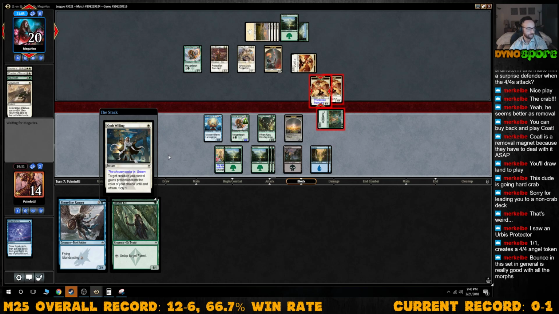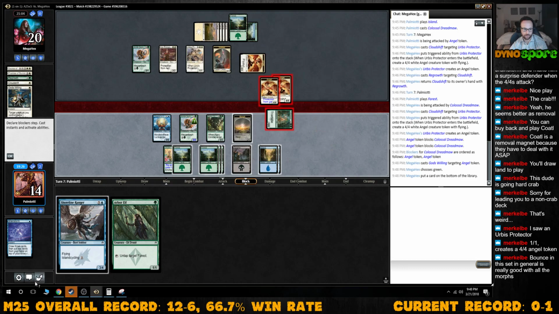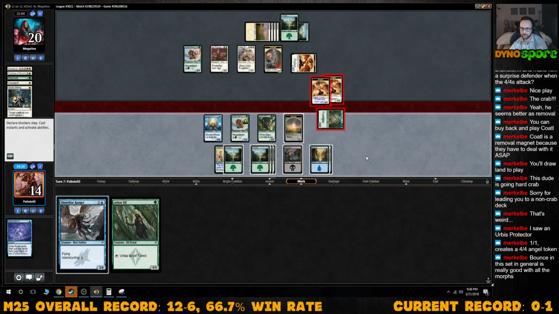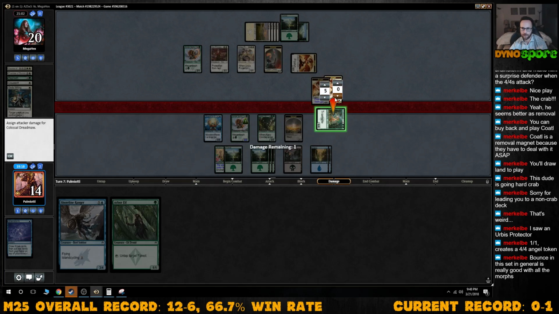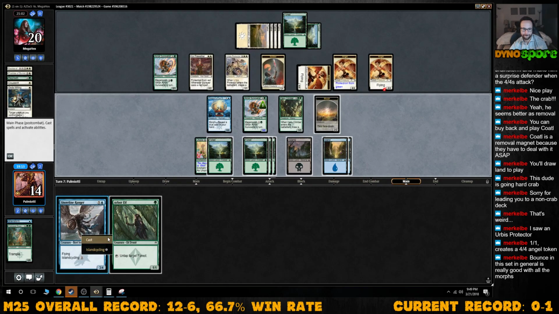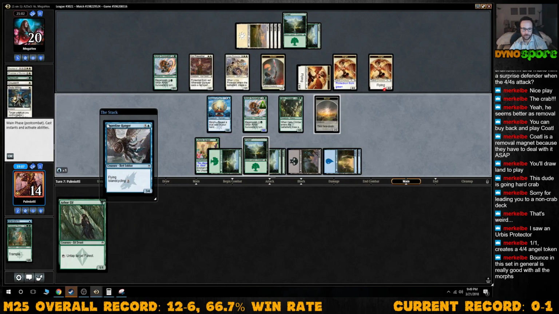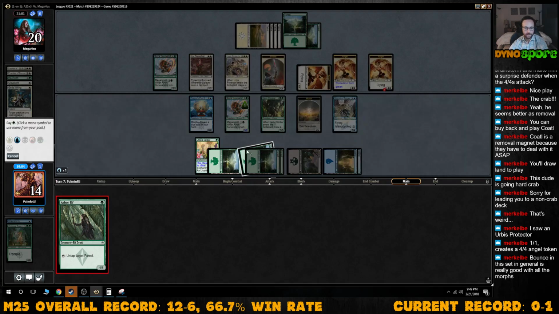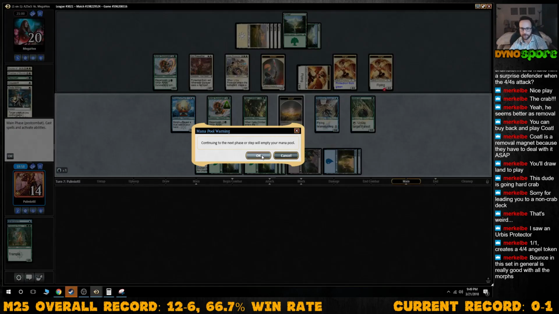Well, we're in trouble. Put it on top, put it on bottom at least. They could draw into nothing, but I don't think it's gonna. It's trample. Can I assign damage? No. Oops. Whatever, it doesn't matter. Okay. That's fine.